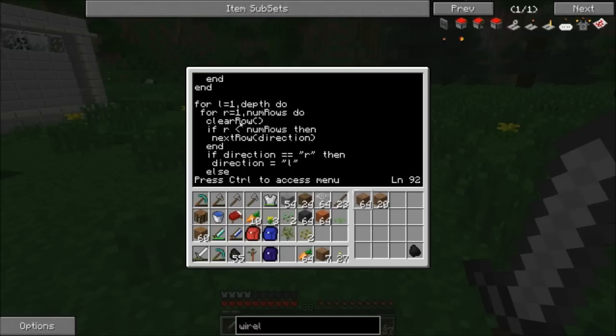And that is clear a row, which makes sense. Just start on the first row and clear it. So we'll be doing it at least once if the number is 1. If the row we're on is less than the number of rows, then go to the next row, right? So it means that we're not done doing rows on this layer. So go to the next row and we give it the direction, and I'll talk about that in a second.